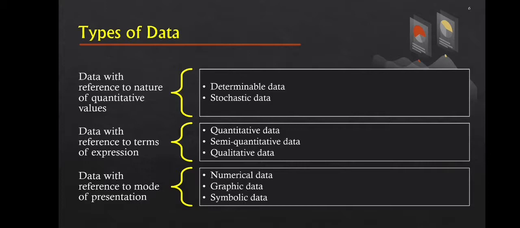Next is data with reference to mode of presentation. There are three categories. First is numerical data — most quantitative data falls into this category because it is expressed in numerical values. Second is graphical data — data is represented graphically or as models. Graphs are created to aid users in visual interpretation of large amounts of data. This category also includes graphs and maps. Third is symbolic data — these are presented in a symbolic format, such as in the case of weather data.